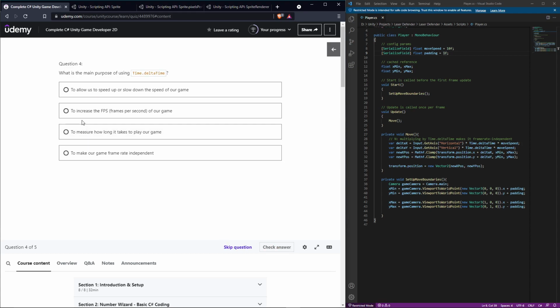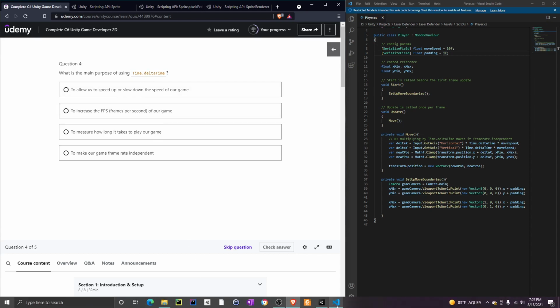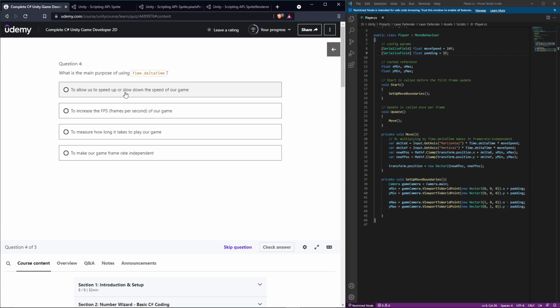What is the main purpose of using Time.deltaTime? Alright, so to allow us to speed up or slow down the speed of our game. I know that's not the answer, but in respect to our previous project, in which we actually did need to use the variable, I forget what it was, but that variable allowed us to control the speed of our game.